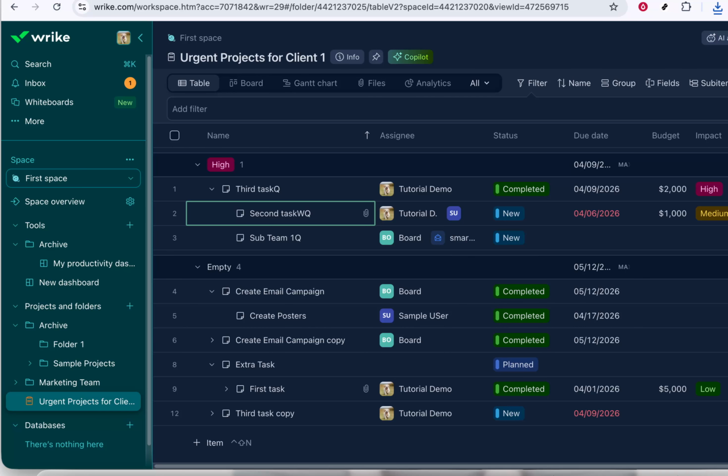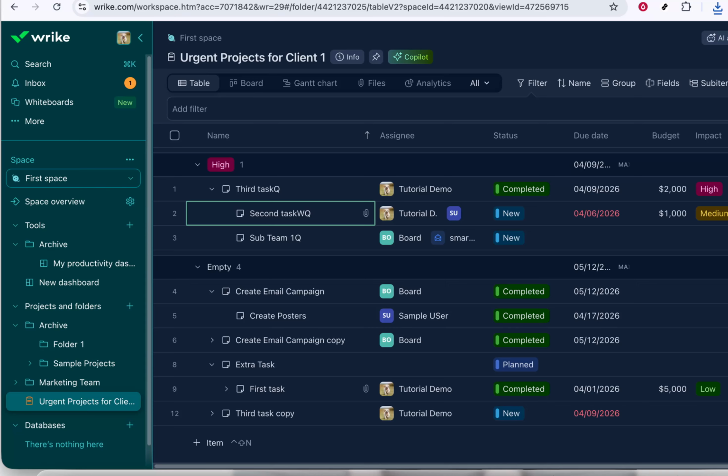First, make sure you're logged into your Wrike account and looking at the main workspace, where you can see your folder structure on the left-hand side of the screen. This area is often called the navigation panel or folder tree. Here, you'll see your main folders listed, and some of them may already have subfolders or projects inside.